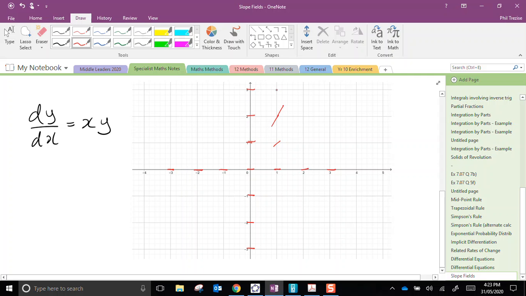Here I have a gradient 3, so I'm going to have to be aiming, and now that line there is a little bit too long. So when I get to this one here for 3, I'm going to have to be going all the way down to there, aiming for that point, and then off upwards like that. And again, that line's a little bit too long for my liking, so I'll just trim that down a little bit. So this is getting steeper as we go up.